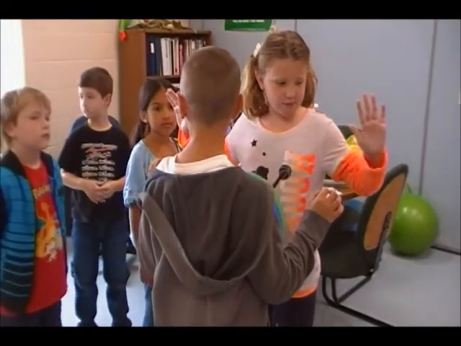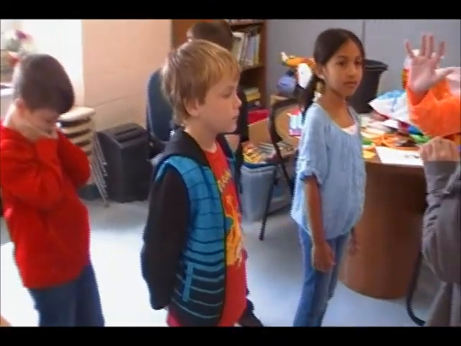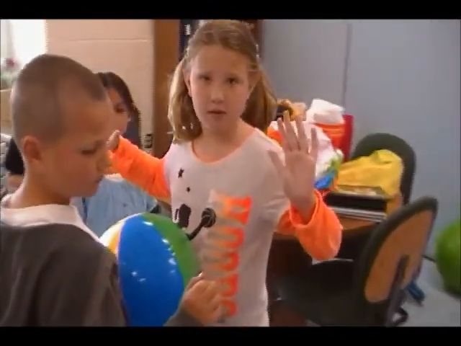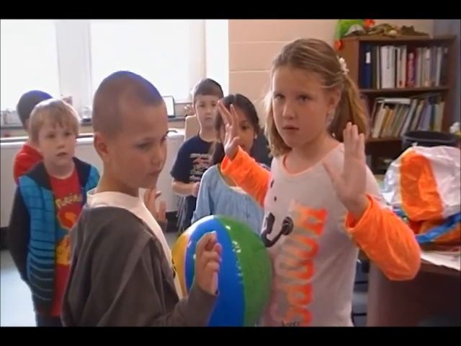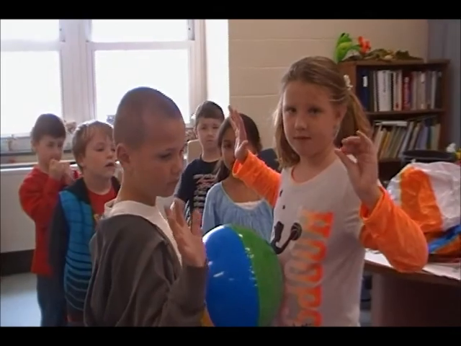For the partner ball walk, you and your teammates will line up 2 by 2 behind the start line. A parent volunteer will place a beach ball in between the bodies of the first 2 people in line. You cannot touch the ball with your hands, and you cannot use your hands to keep the ball from falling. Keep your arms up so you remember not to use your hands.